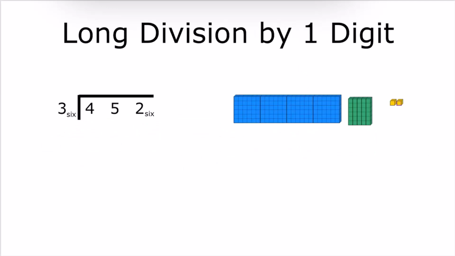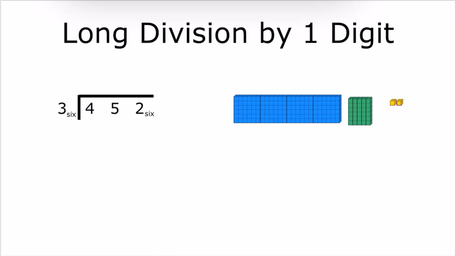So now let's do long division. And if we're going to model this with base 6 blocks, I'm going to use the sharing model of division, where I'm going to take the number I'm dividing and split it up into 3 groups. So I can visualize the number I'm dividing with 4 36 plates, 5 6 rods, and 2 units. And I'm going to split this number up into 3 equal-sized groups.